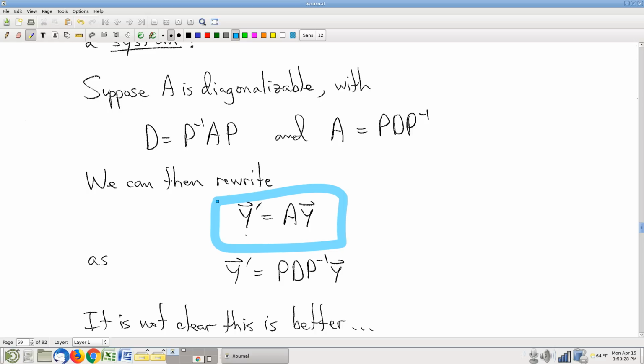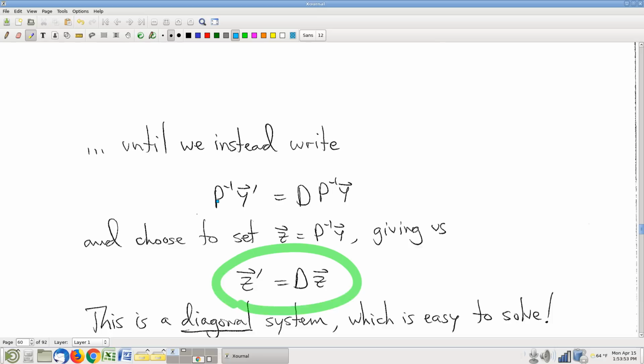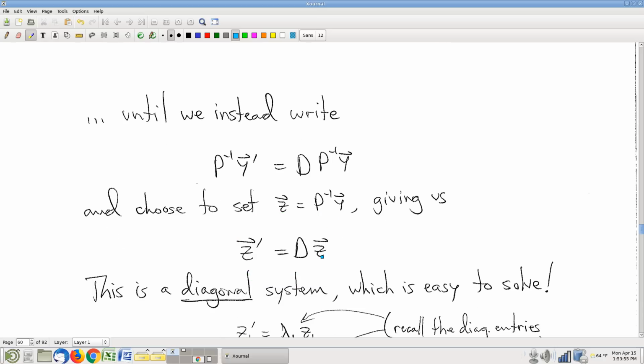Right? So a classic mistake that I'm sure you all remember from Calc 1 days: you do a substitution in an integral, do the antiderivative, and then forget to plug back in and write your answer in terms of the original variable. So here we are. I want my answer for what is y. Z was a tool, not the original question. So what is y? Well, don't forget, in our substitution, z is P inverse y. Otherwise, I might say y is Pz.